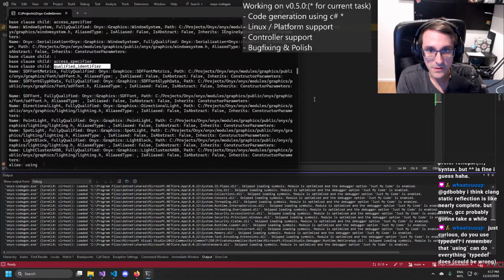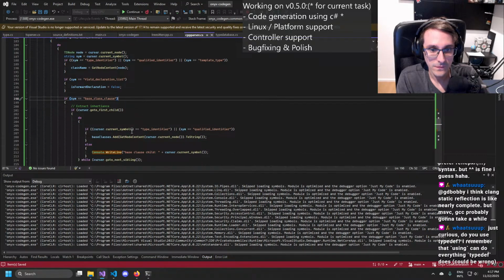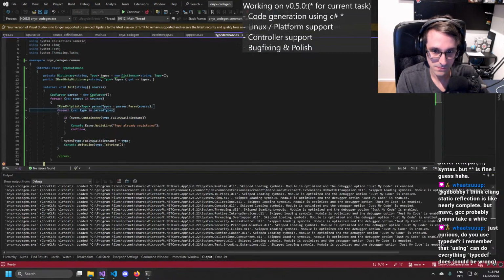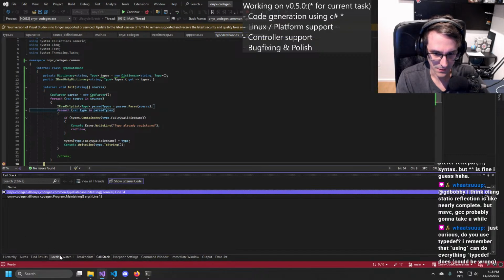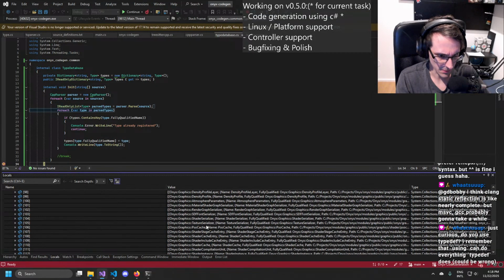Did I mistype again? Identifier. Oh my god, I'm stupid. Let's clean it up afterwards. If that works now, we will clean up a little bit.